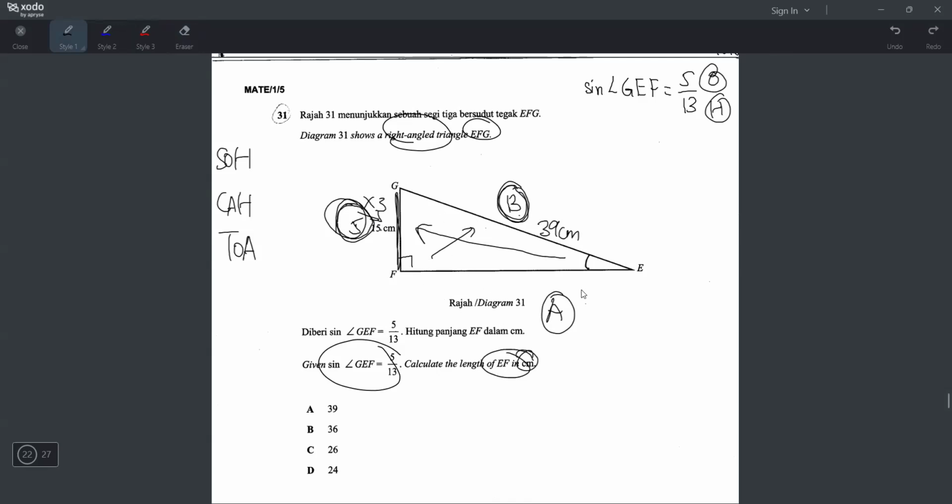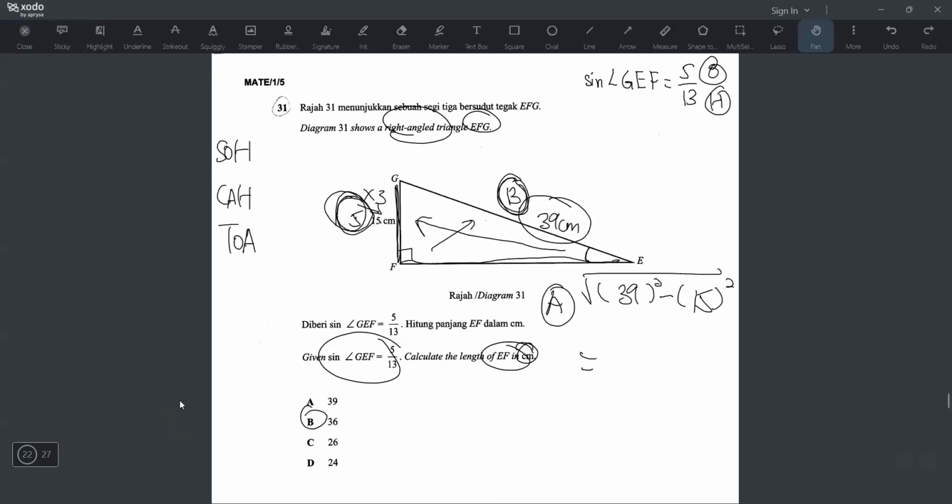You will take square root, bracket square, because Pythagoras theorem, but plus or minus. Okay, let's write the number first. 39 cm, and then this one is 15. Okay, plus or minus? Minus. Why minus? Because you are not finding the hypotenuse. You are not finding the longer side. So that's why minus. And you will mesti lah ambil yang paling panjang, the hypotenuse, minus the 15. Okay, press this, you will get the answer. 39 square minus 15 square, and then square root the whole thing. Okay, my calculator give me 36. So A, B, C, D, ada jawapan? Ada jawapan D. Sudah siap.